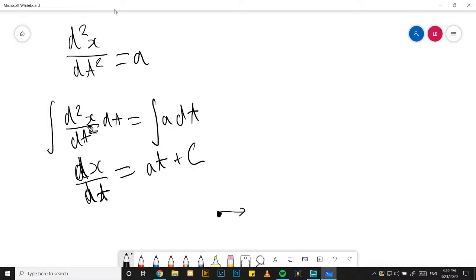However, the c value, that's an interesting one. If for example our velocity was already 8, and then we're having a 2 meters per second squared increase every single time.